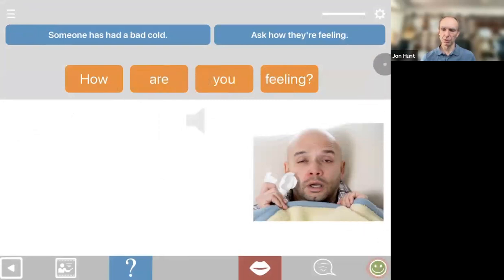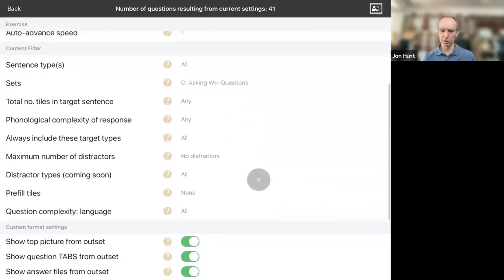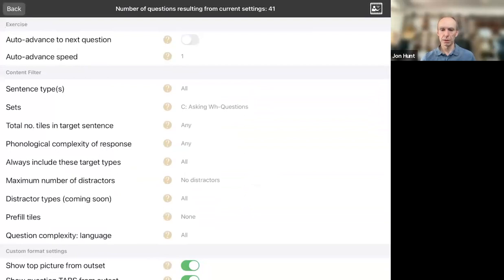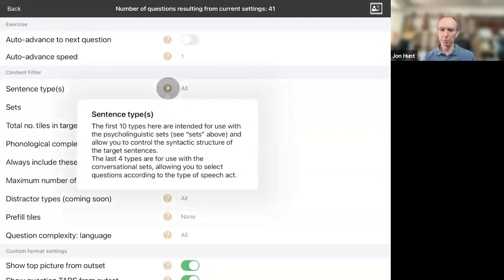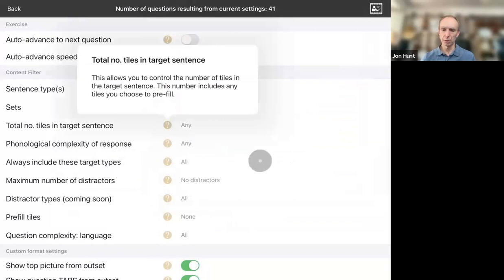So there's all sorts of options in settings about pre-filling. I mean, there are so many configuration options in these things. We'd need a whole day workshop to go through what they all are. But what I would say, and this is very handy, is that you get a help button for each of these fields that tells you what they all do. It's like a built-in user manual in a way.